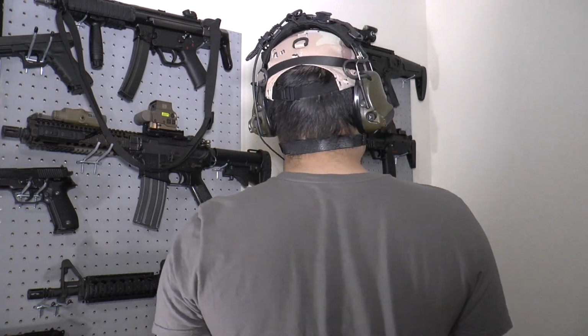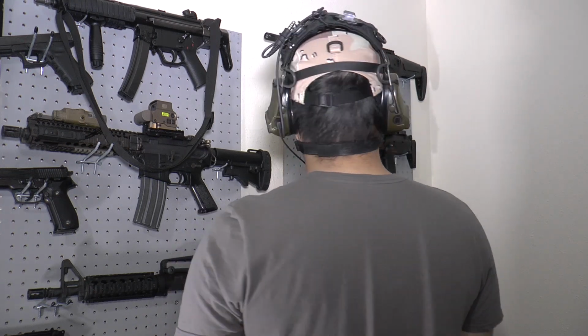So this harness here allows you to look like a cuck, just kidding. But it mounts this thing to your face without the use of the helmet. So this just goes around the back of your head, and then you have these straps that go around your neck. And then it lets you wear the mask if you just want to have nothing on, so you've just got your hat, your ipro, or whatever you normally wear to the range, and then you just want to throw the mask on by itself.